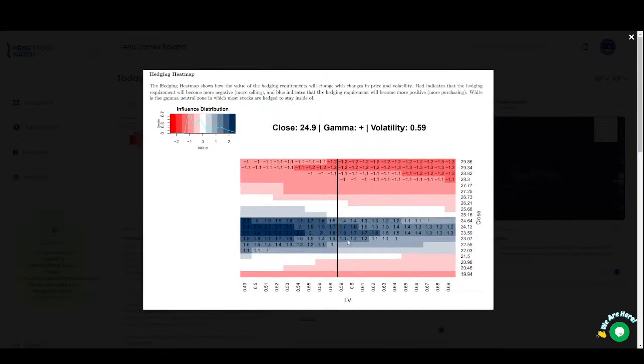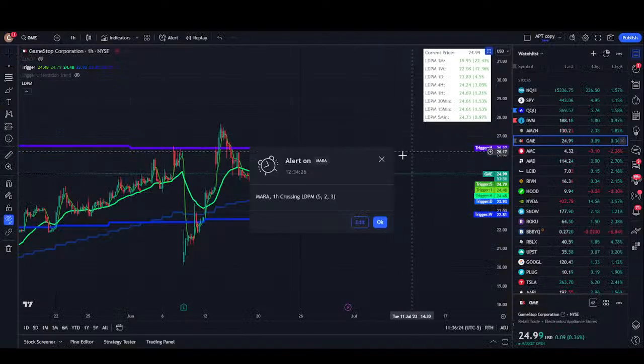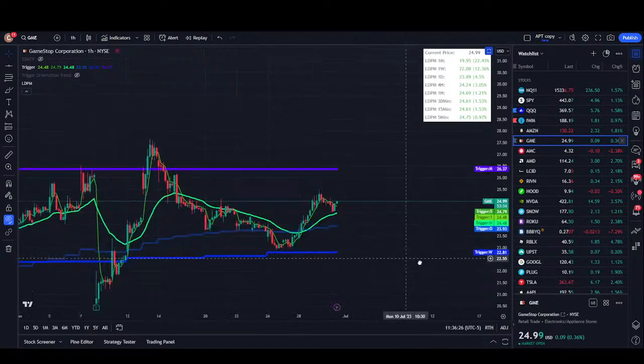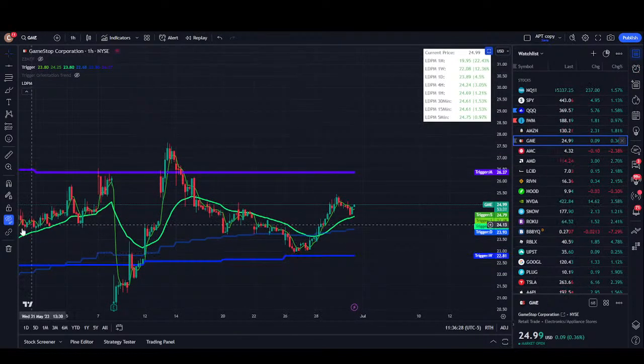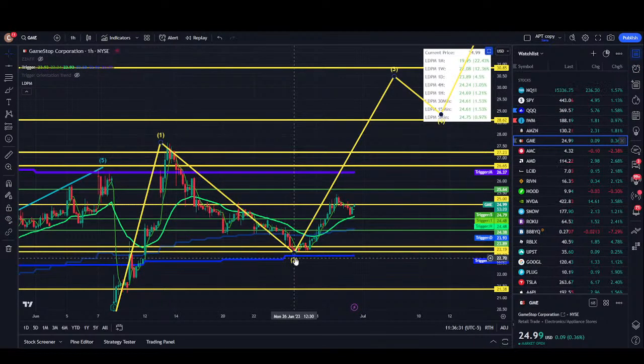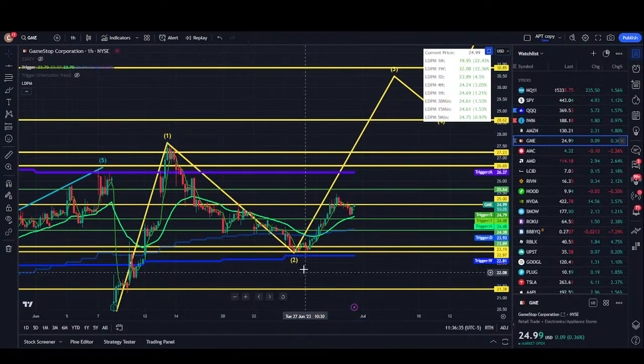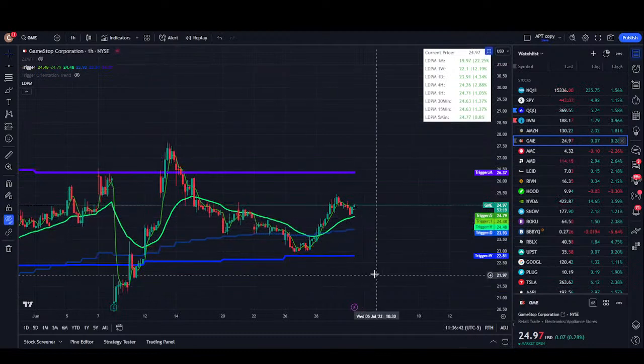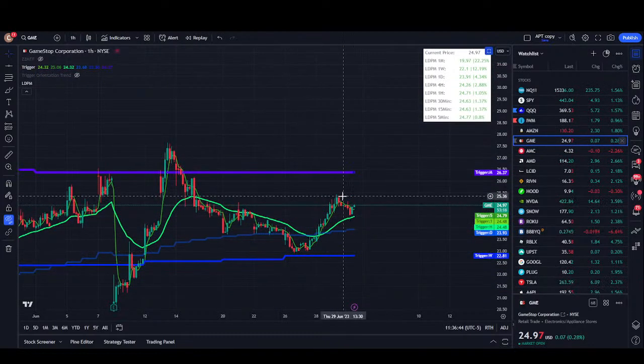The heat map showed significant purchasing support. So this is what I was trying to tell everybody in last night's update. We just moved from 23 to 25 in pretty much a straight line. Now look at this move from 22.97, which of course was our dip buy from the beginning. As you guys know, all the way back from here, we were calling for 22.97. We tried to buy 25 as well. That didn't work out. But we pretty much nailed this entire move down, including the move higher. So price made a huge move higher.